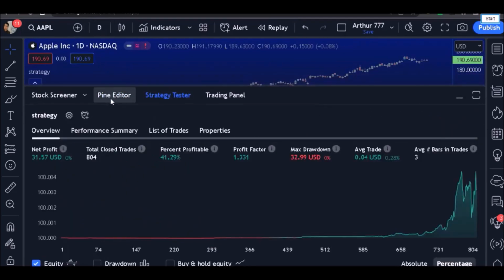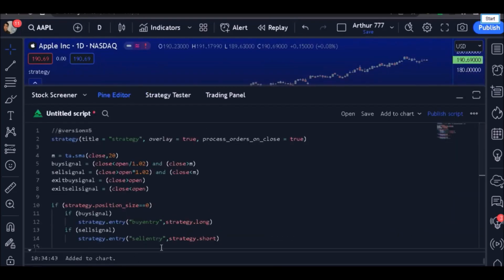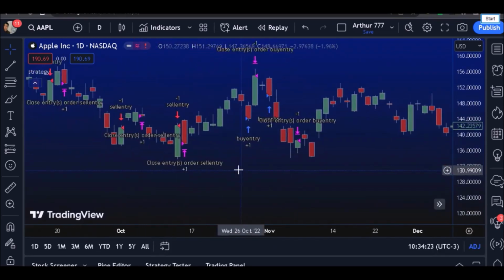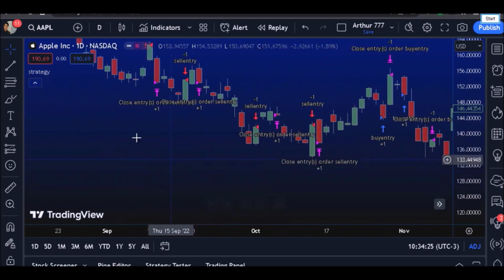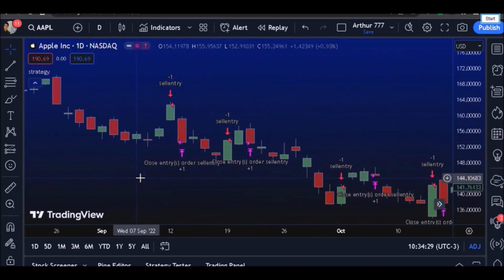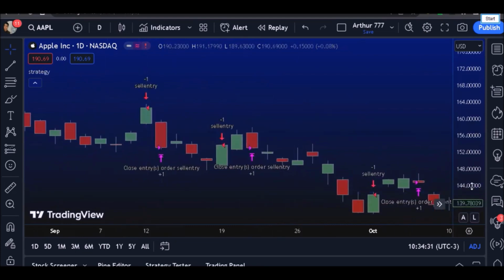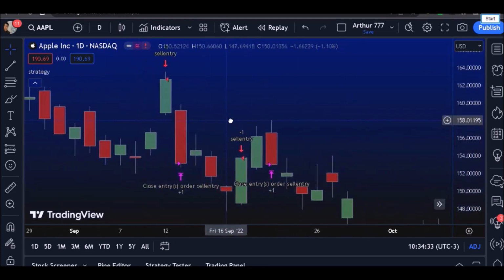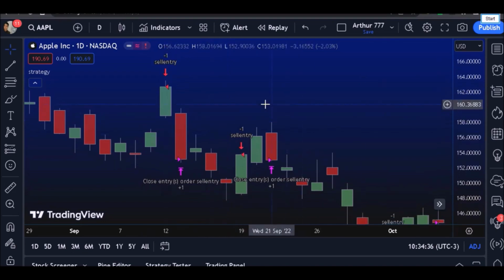And there it is, added to the chart. Very cool. Our strategy. Remember that we are programming a simple strategy just to work as an example. And there it is.